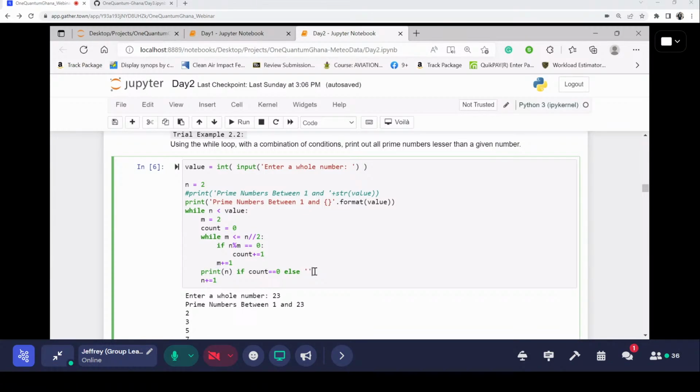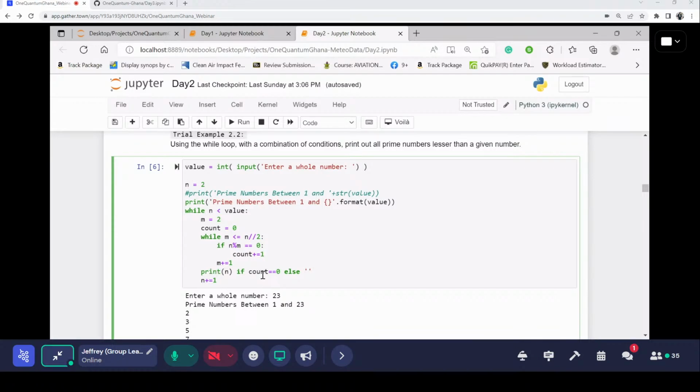We saw this yesterday from the decision making, the one liner decision making. Now this will only be evaluated if the criteria is true, and so we are saying that once the count goes beyond 0, it's no longer a prime number, because we only set this here as 0 as initial. Once there's anything divisible, the count would increase, so we don't need to even print that out. So we print only the prime numbers as long as the count is 0. Other than that, we don't print anything, just a blank. And then we would also have to increase the iterator n so that the n is not static.